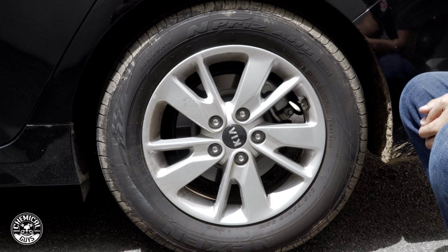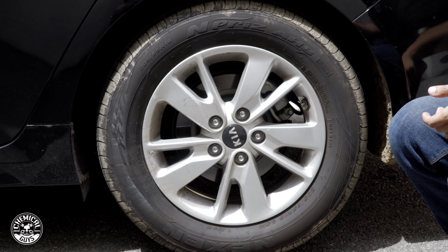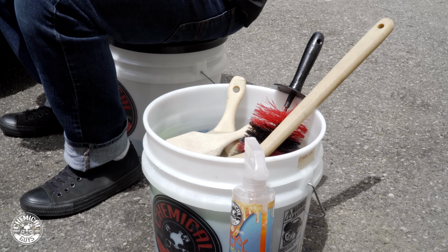So let's get started. Like I mentioned earlier, we're going to start with the dirtiest area, and on this car, it's obviously the wheels. This car was tracked through mud, dirt, all kinds of good stuff that's now kicked up on the paintwork. To avoid adding any scratches or swirls while we're taking it off, we're going to start by rinsing it down, which is going to loosen up the heavier dirt. Then we're going to use our sticky citrus wheel gel with some brushes to help knock off any of that heavier stuff. So let's get started.